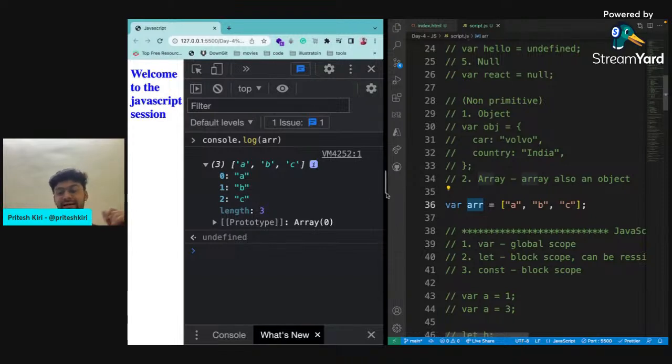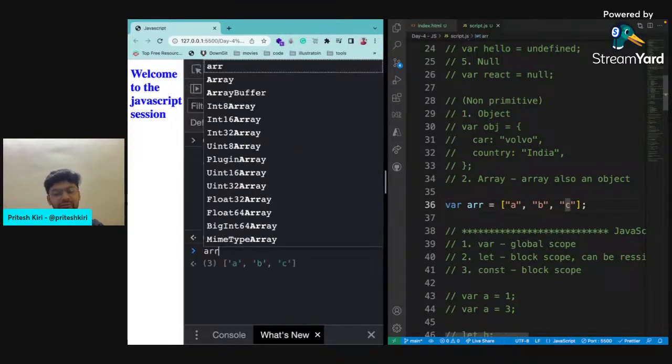What I mean is, A has an index of 0. In arrays, indexes always start from 0. So the index of the value A is 0, the index of value B is 1, and the index of value C is 2. Now if I want to access the value of B, how can I do that? Remember how we used to do it in objects?